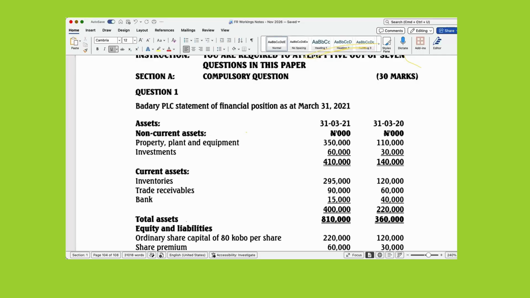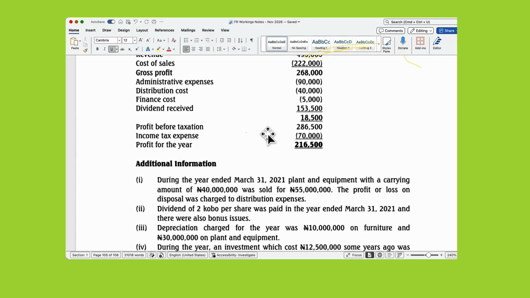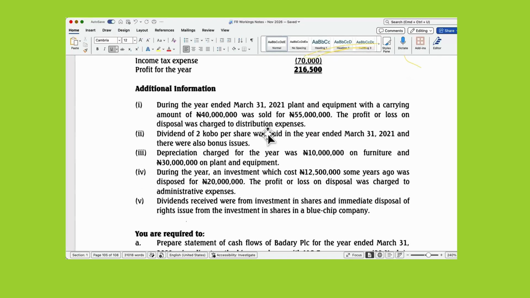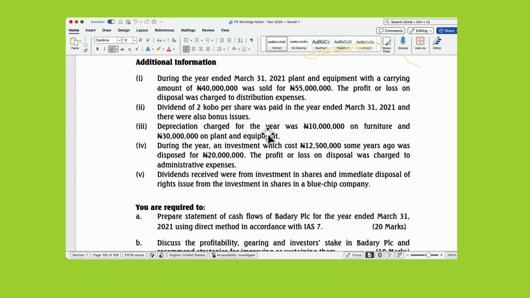I don't understand that profit and loss, because the one for admin was also charged to admin and we added it back. I remember you mentioned that if they say it has been charged to it, it means that it has been added to that and we have to remove it. Yes, of course. You're correct. Your thinking is right.